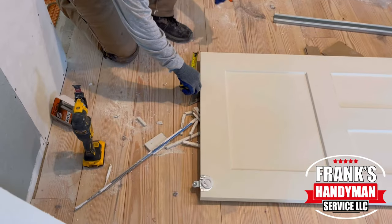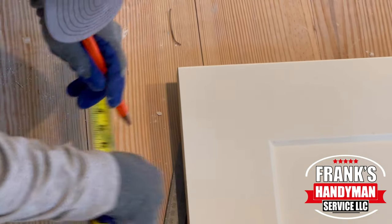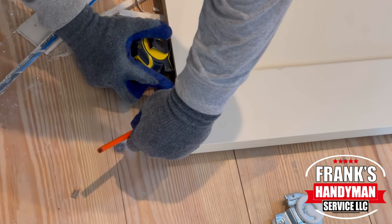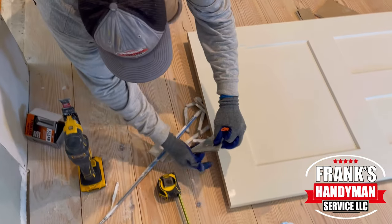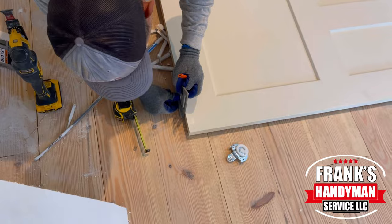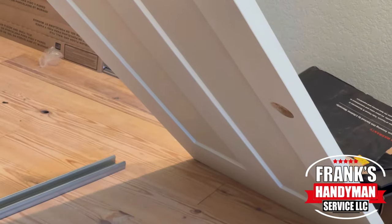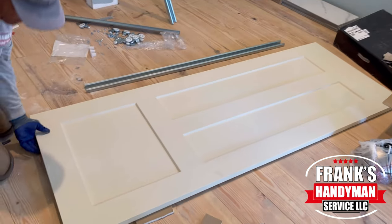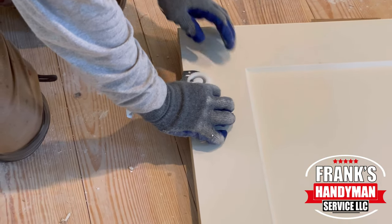We have all the hardware laid out over here. The first thing that you're going to want to do is make some marks at the top of the door. This is so we can install the hardware that has the roller, and we're just putting it at two inches and three quarters away from the edge of the door. After we make an initial mark, we're using the square to make a straight line, and that's going to be the start of where we're going to be putting the hardware. We're just going to lay this on top of a little piece of drywall so we can better access this.